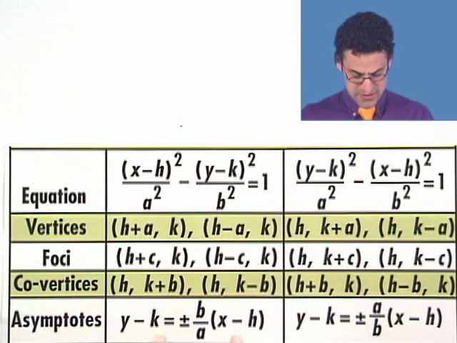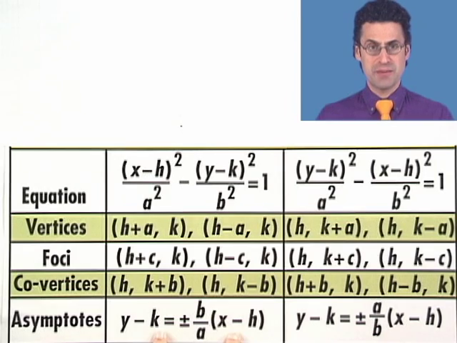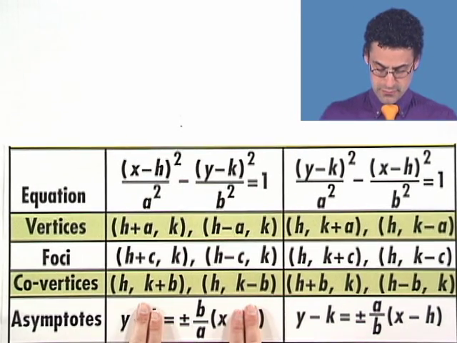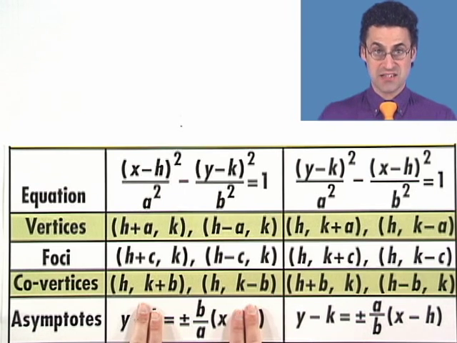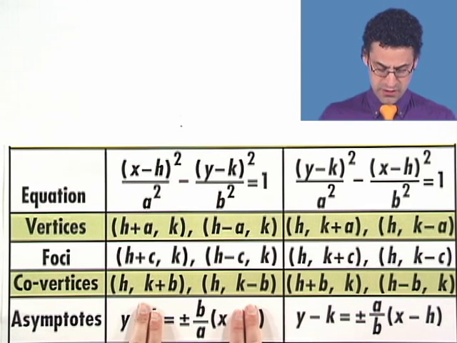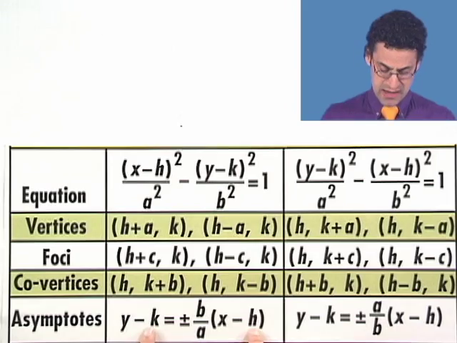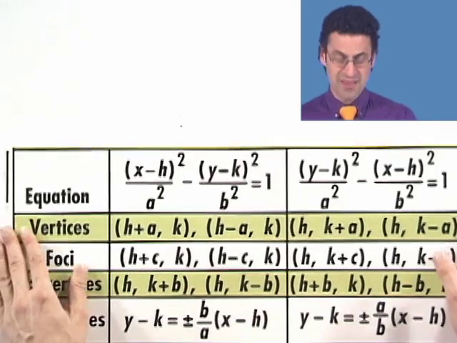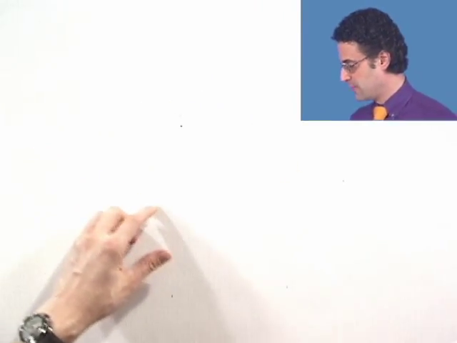The asymptotes, everything gets shifted around. So this looks really scary too, but if you think about it, this is just the line we saw before, but now we have to make sure it passes through the point that's the center, which is h, k. So I just shifted it over. So it looks complicated, but I promise you it's really not if you think about what's going on here.